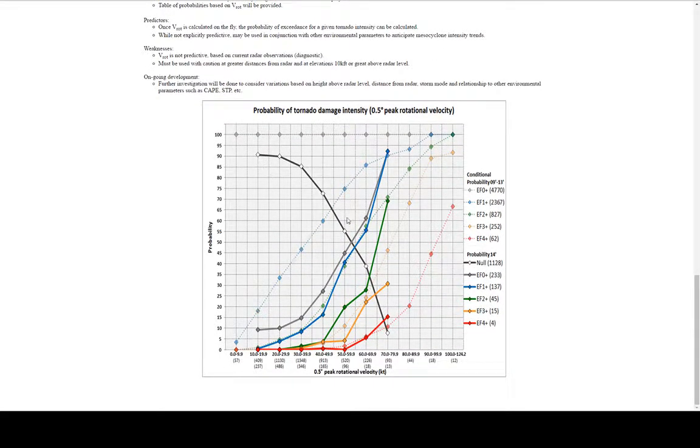What we use in the tool is the EF0 line on this graph, which shows the relationship between the peak rotational velocity and the probabilities associated with those based on their historical data set. As one should expect, as you get a higher peak inbound to outbound difference across the velocity couplet, you get higher probabilities of having a tornado.